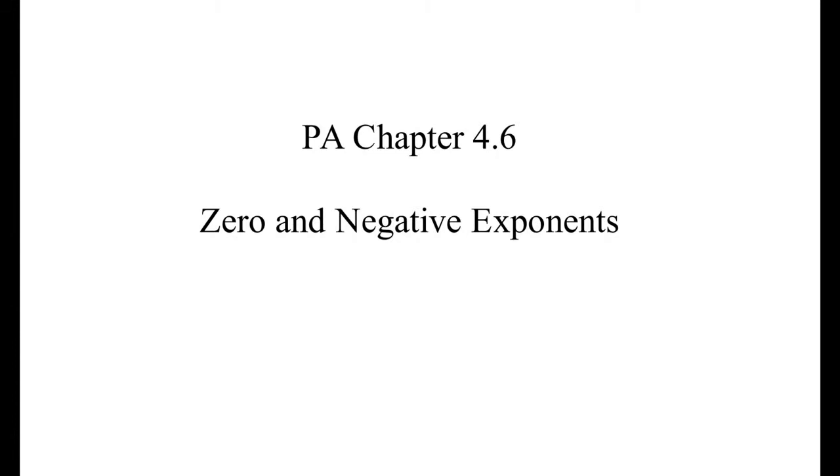All right, so let's start talking about this. The first thing we want to do when we're talking about zero and negative exponents is let's just review what an exponent actually means, okay? So an exponent is repeated multiplication, right? So let's take a simple exponent here. So we have 5 squared, okay?